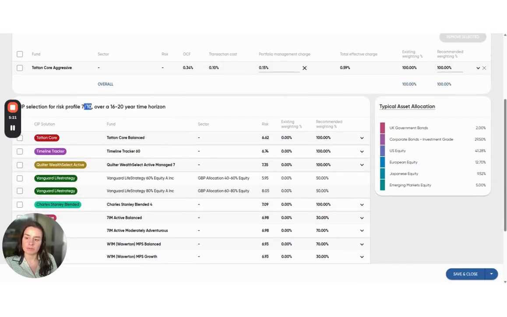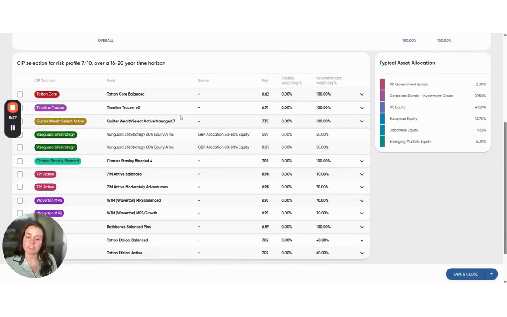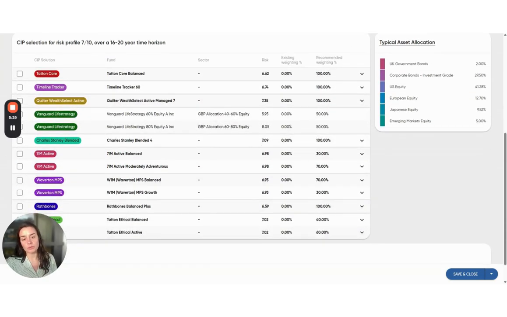I'm a 7 out of 10, and I am investing between 16 and 20 years. What the risk mapping is telling me is that all these portfolios from your CIP are a good match. I'm using portfolios as an example here, but you could have funds, you could create your own custom portfolios, and you could do some blending of MPSs or funds or custom portfolios.